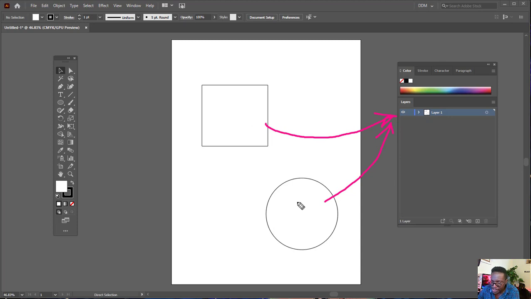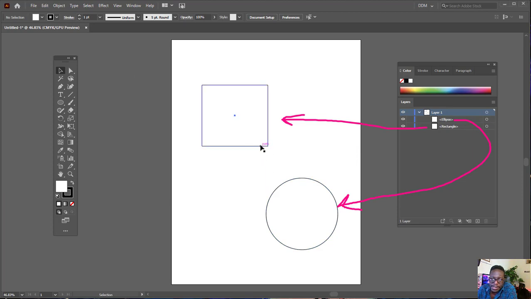In Photoshop, each of these would end up being on individual layers. However, in Illustrator, we can have multiple objects, as you can see here, on a single layer. So the rectangle is here and the ellipse is here, and we're able to actually manipulate them by selecting the ellipse here.